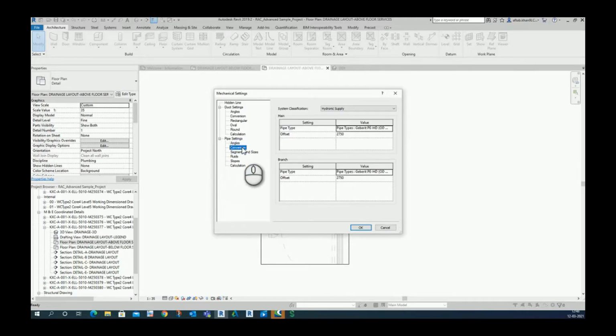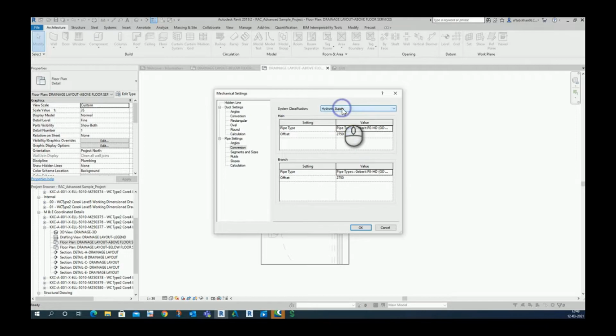Second is the conversion. Now this setting is used in case we are using the Revit environment for automated pipe sizing. Just to have an overview of this setting, we can select the system classification.